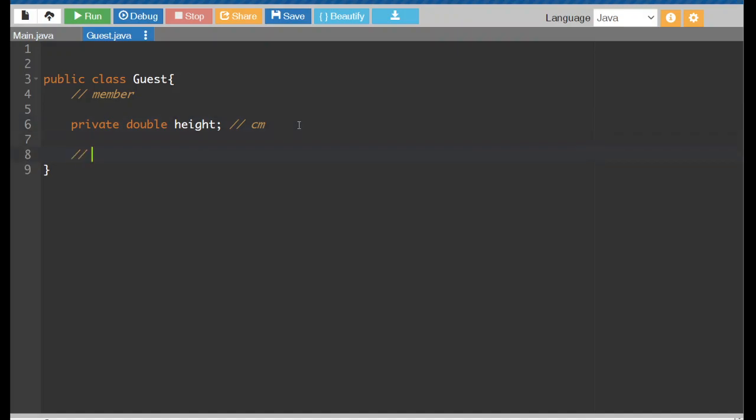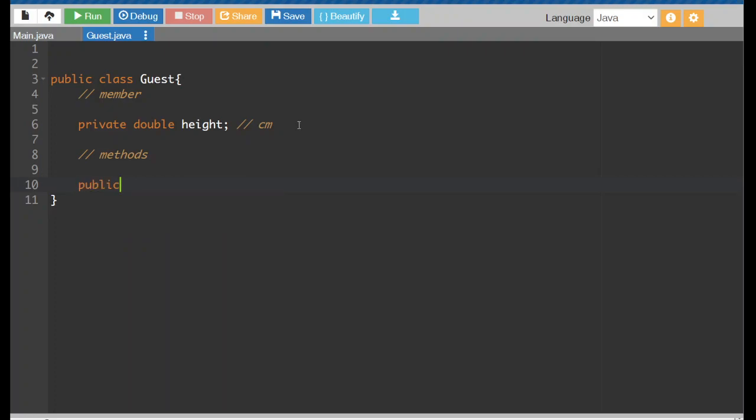In the methods, the constructor method is just going to look like this: public Guest, and we'll be receiving the double height value from the main program. We're just going to set the height, getting the value of height, and then that one will be created. Because we're going to need this piece of information, we need to be able to retrieve the height from one of our objects.